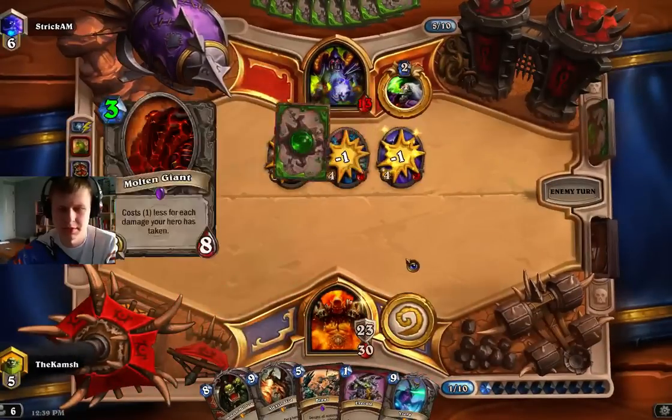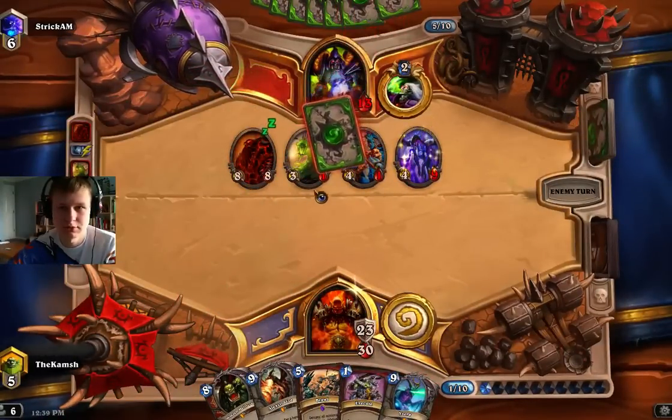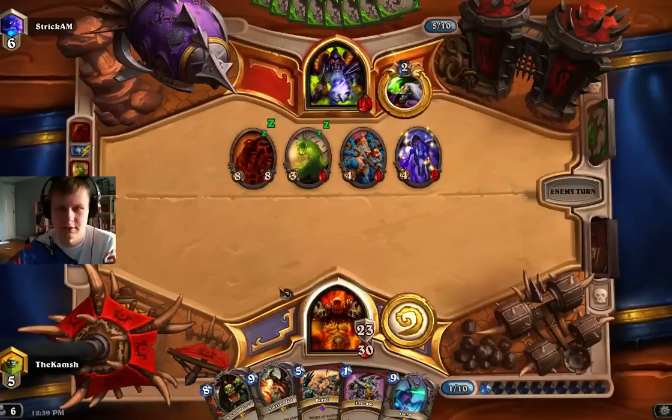I guess a lot of decks are playing Ooze now. Oh, there's Molten. Molten number 2. Molten number 2, come on, man. Come on. Come on, play a second one. I don't have a Brawl.